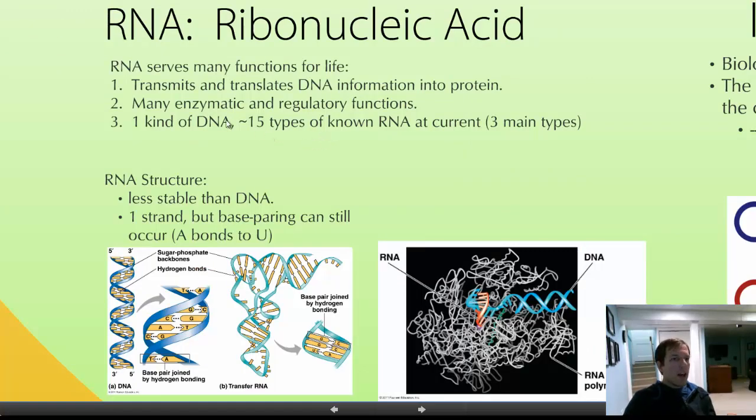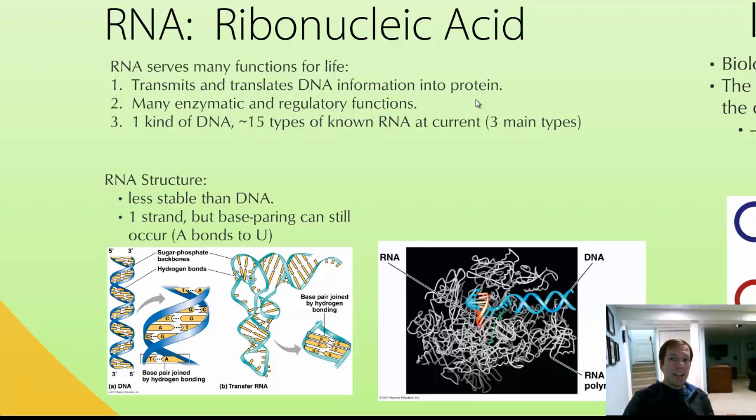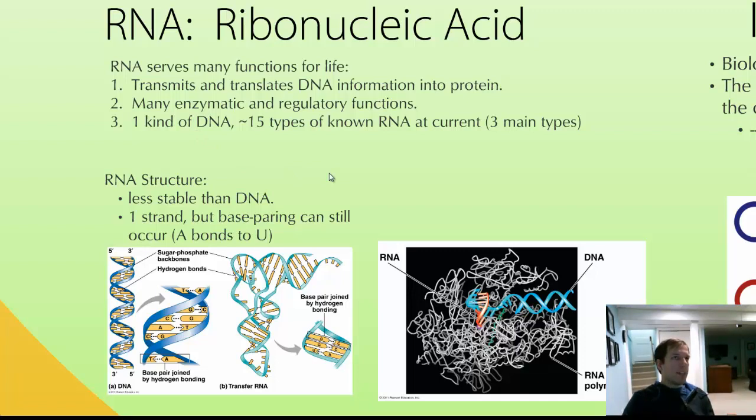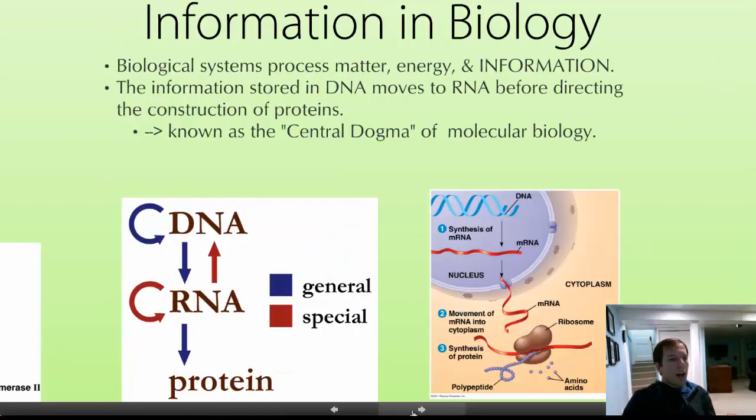RNA, in contrast, its functions, it's going to be the go-between from DNA and into the protein, so it's transmitting that information from the DNA, translating it to make the protein. It has a number of other functions in terms of regulating what's happening inside cells, and it exists not just within the cell itself, but there's also forms of RNA found in things like ribosomes and mitochondria and chloroplasts in plants.